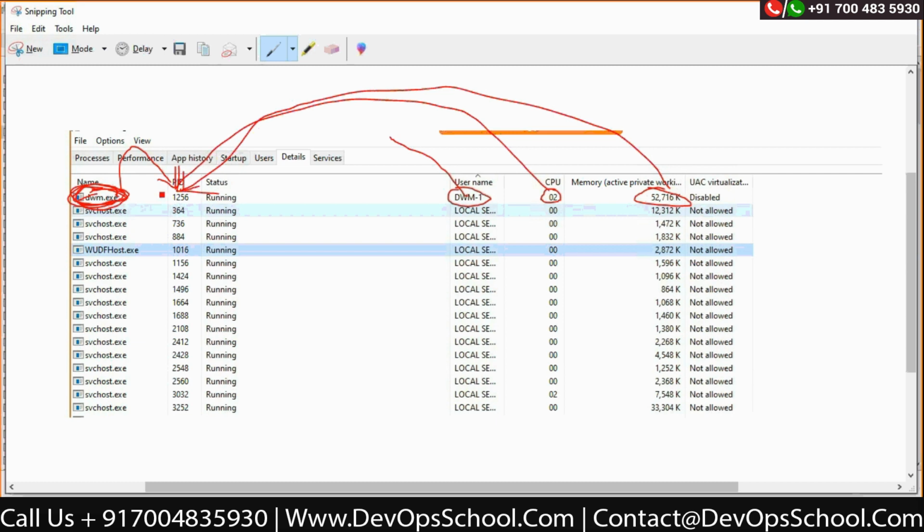By looking at the PID, you can find out how much CPU and how much RAM this process is using. That is how cgroups allocates CPU and RAM for each PID, and this PID is very unique in your operating system.